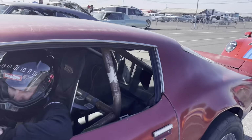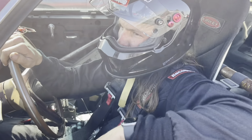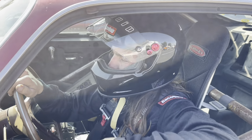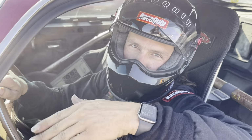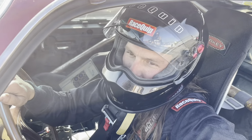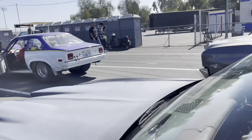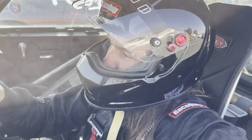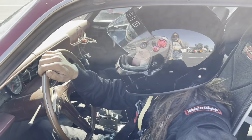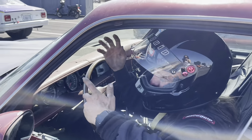Alright, lanes are still full. We're coming up soon. You ready? Yeah, I'm gonna try to do a real 60 foot. And then the weather's worse, like it's getting hotter. I think it was 64 degrees when you went, now it's 72. Okay. But we'll see how much weather actually affects it. See if you get to keep the PB. Not for long.